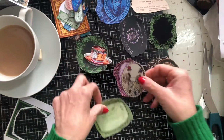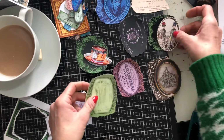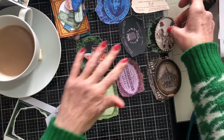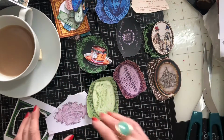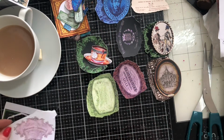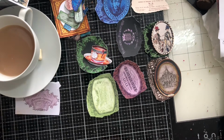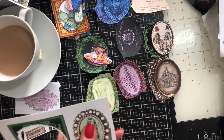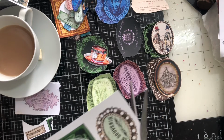Now, which piece does this look good on? Maybe on a green. Oh, that's quite nice actually on the green, isn't it? Unexpectedly so. Unexpectedly nice. Right, I've got this little piece here, which I love. So let's just take that. Oh, I could do with really putting my glasses on.